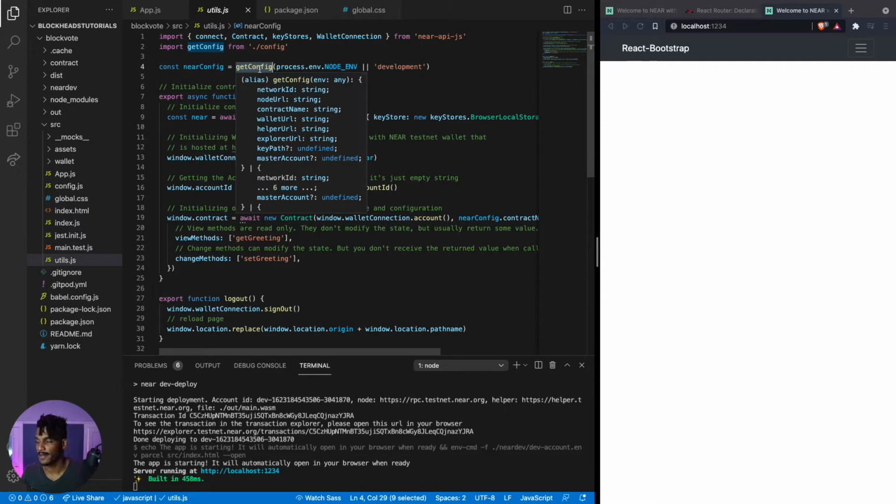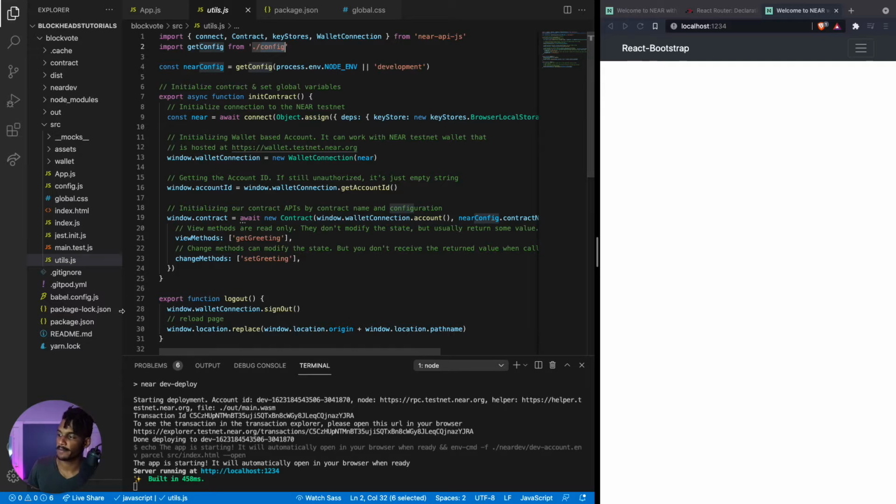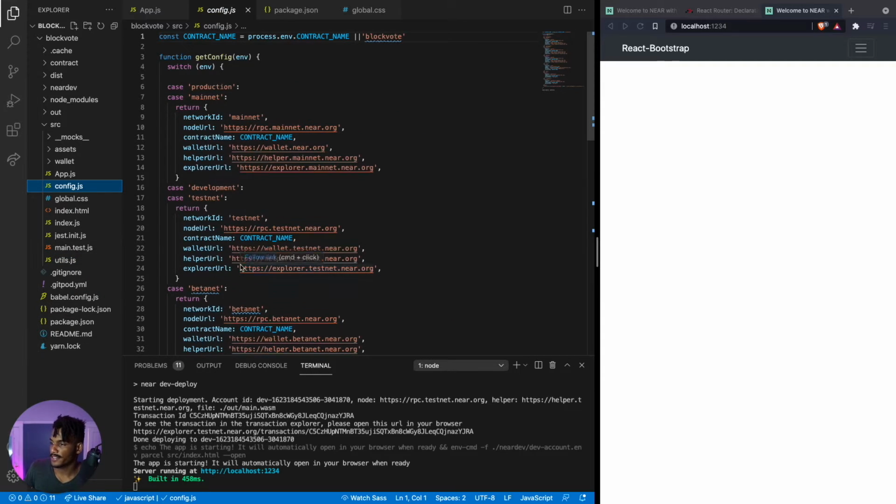And where is this function even coming from? It's coming from our config folder, as defined up here. So let's go over to our config folder and see what's in there. In our config.js file, we can see this thing looks massively insane, right? It looks kind of scary, but it's not too bad if you just break it out into little chunks. So let's just focus on this little chunk right here. This is the chunk we're working with right now.